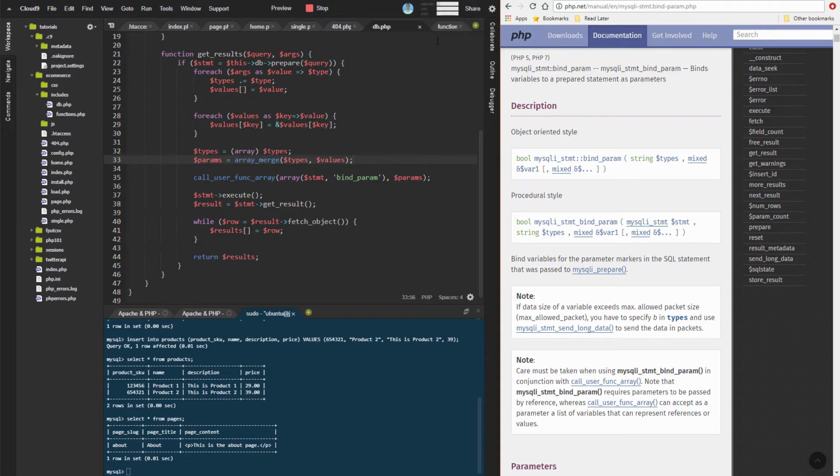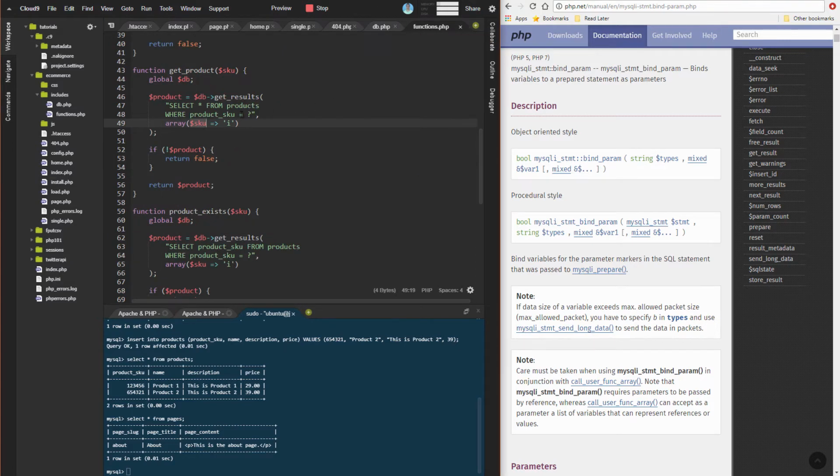So again, if you're not familiar with this, I have other videos in my PHP 101 course that go through all of this and explain this. There are also probably videos out on YouTube and so forth that would explain prepared statements. But essentially, for every placeholder you put in here, because remember, we can do select all from products where product SKU equals question mark, and product name equals question mark, and price equals question mark. We could have like 5 question mark placeholders in here, right? Or we could have 3, or we could have 2.